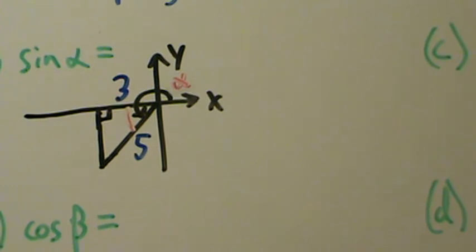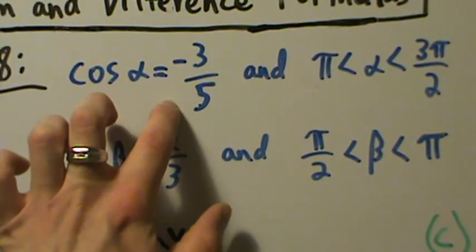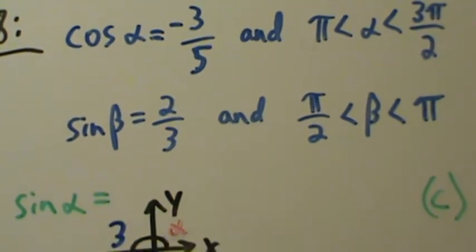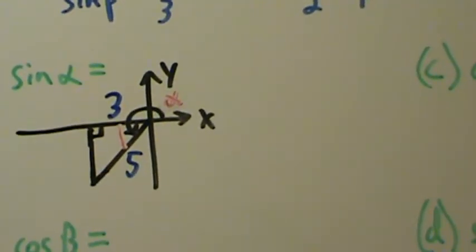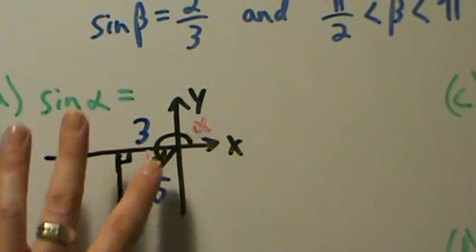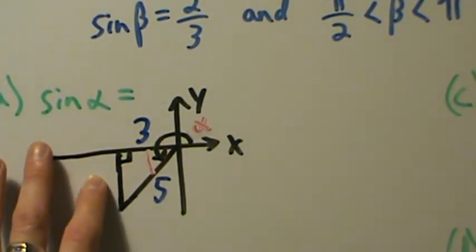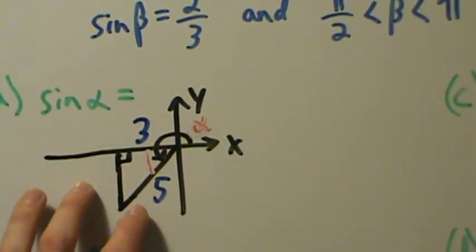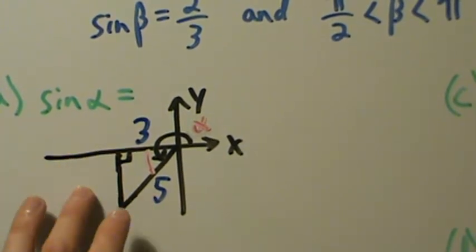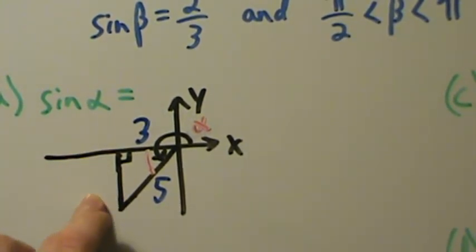Okay. Now notice that the cosine of alpha is -3/5, so when we said there's a couple different ways we can proceed, this is kind of where it breaks apart. So one thing we could do is just keep all the numbers positive and worry about the signs at the end, whether stuff's positive or negative based on what quadrant we're in. But it could be kind of confusing.